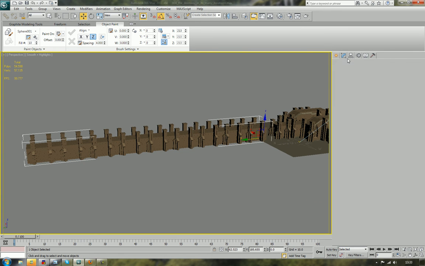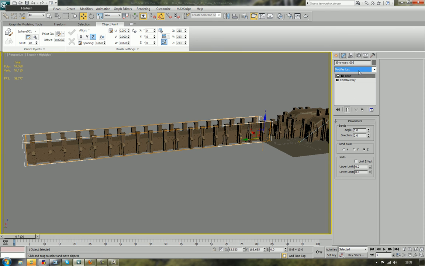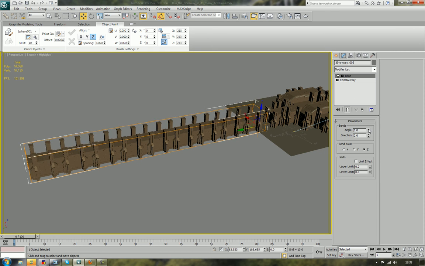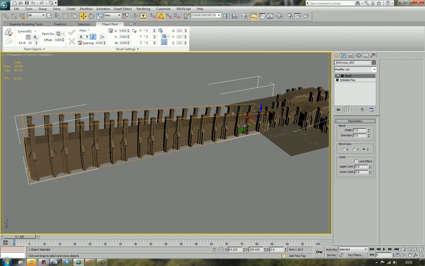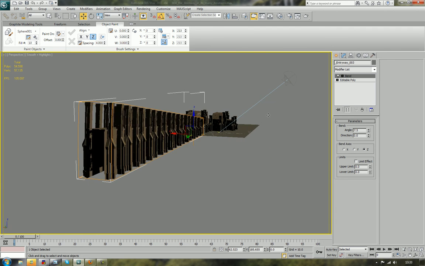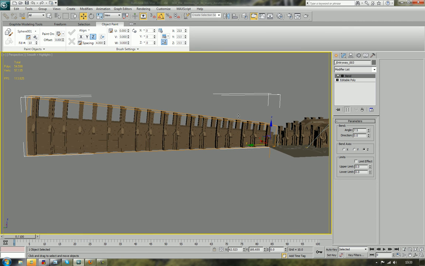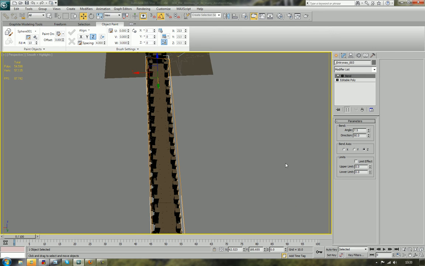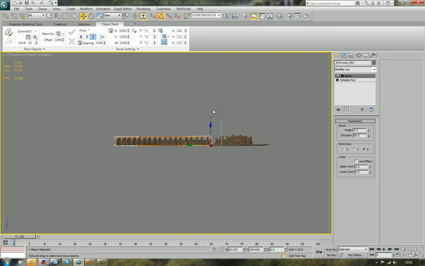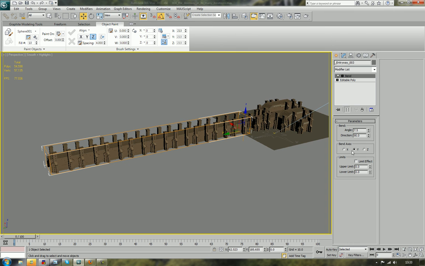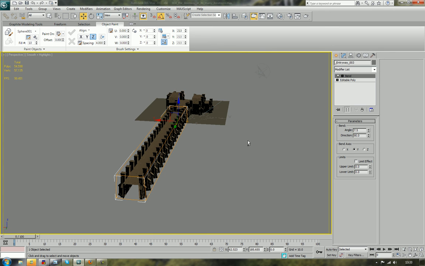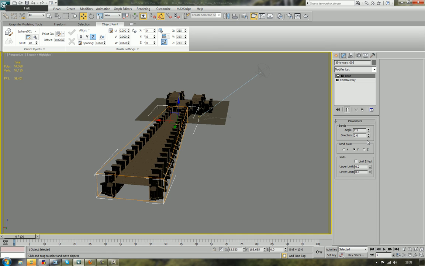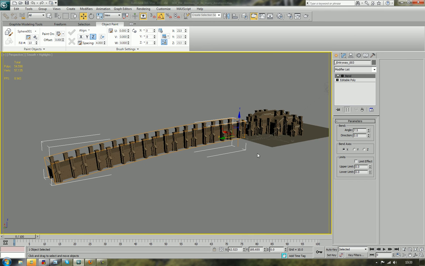Now, if I just stick a bend modifier on this, and then just start working on the angle. Quite like that, actually. It's quite funky. You can actually use an FFD to increase the size of your buttresses as well. But let's change the direction to 90 degrees off this plane. So let's find the bend axis we want to move it on, which presumably is going to be something like the Y axis. Nope, X axis, that'll do. Change it to 90 degrees.